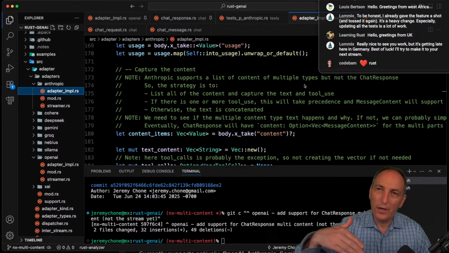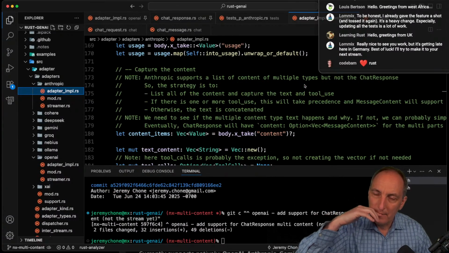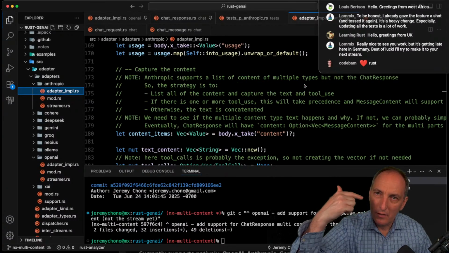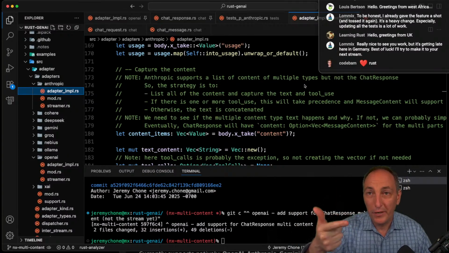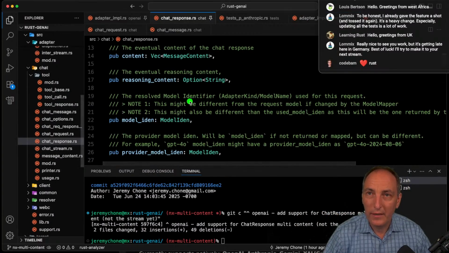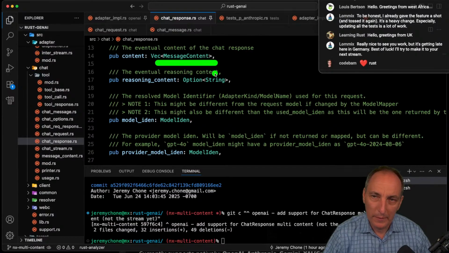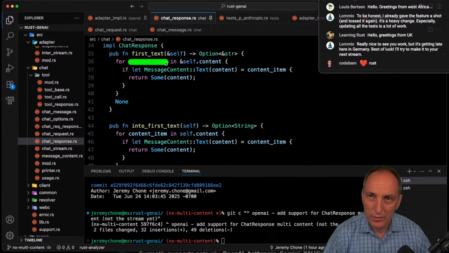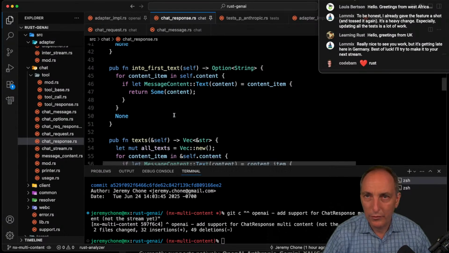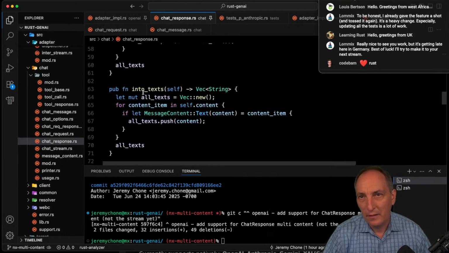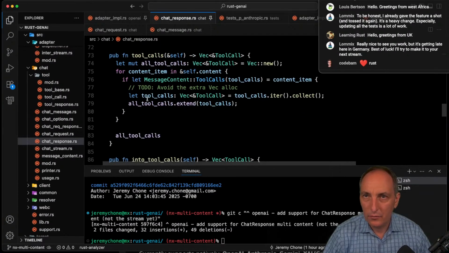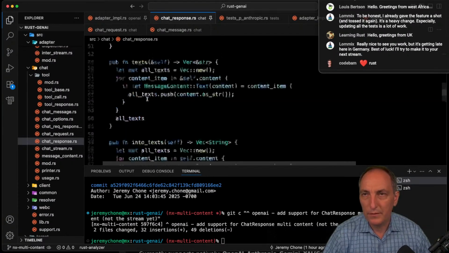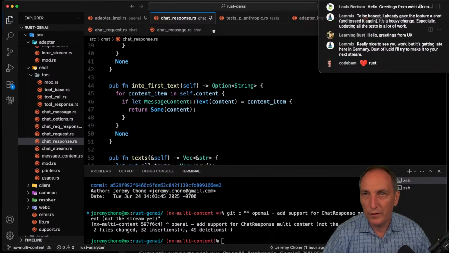So in a way, we are following the ways of Anthropic more than OpenAI in how we store our content. It's more flexible. But it's nice because you still have functions in chat response where you can extract whatever you want, the first text, or the text as into text, and then the tool calls as into tool calls. So it's the best of both worlds in a way.